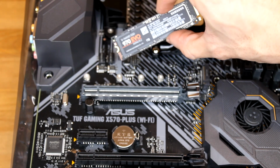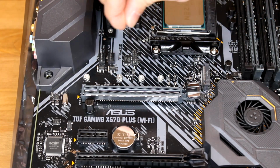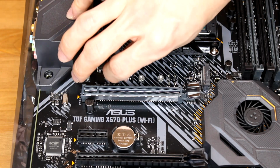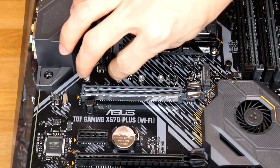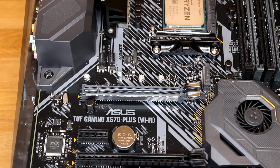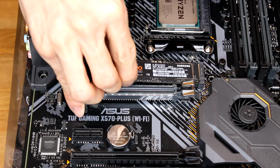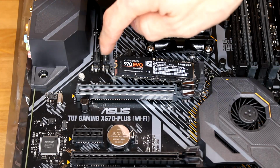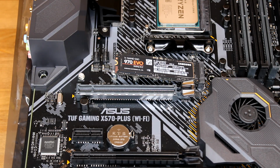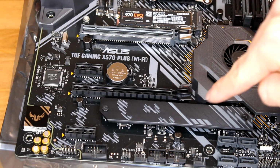So for me, it's gonna be the second to last screw right there. So go ahead and take the hardware and screw it in right there. Once you have that in place, you can take your solid state drive and stick it right into here. There we go. It's gonna be sticking out like this, and that's where you're gonna screw your second screw into. And you're gonna do the same thing on your other hard drive.